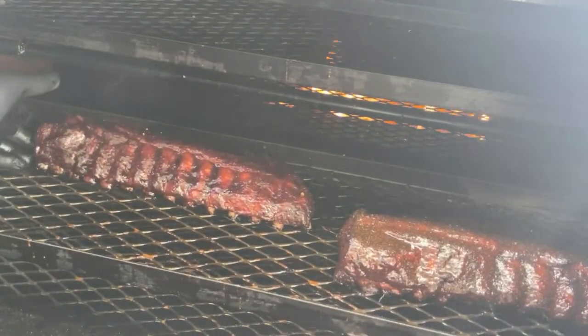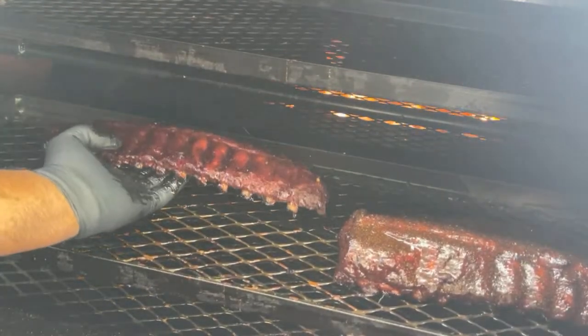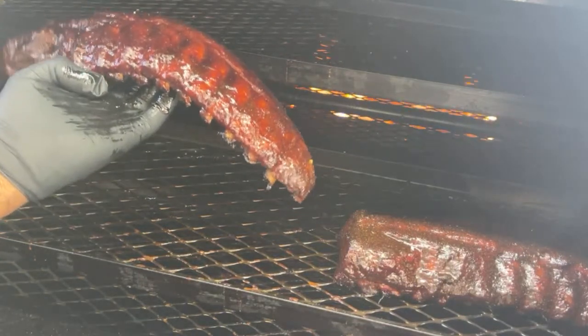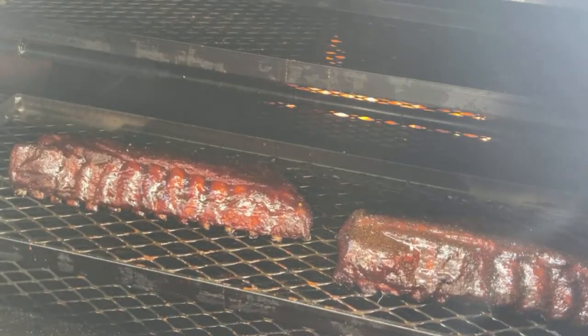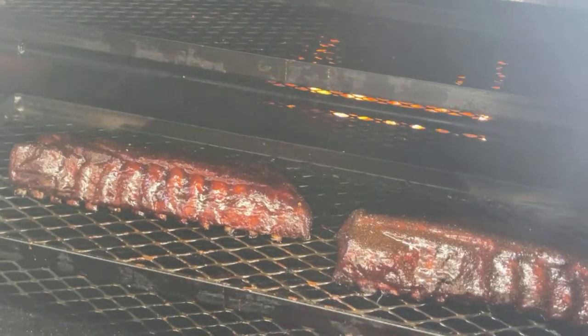Let me see how these ribs looking. They tender. Yes, they tender. They full of flavor right now. Mm-hmm.